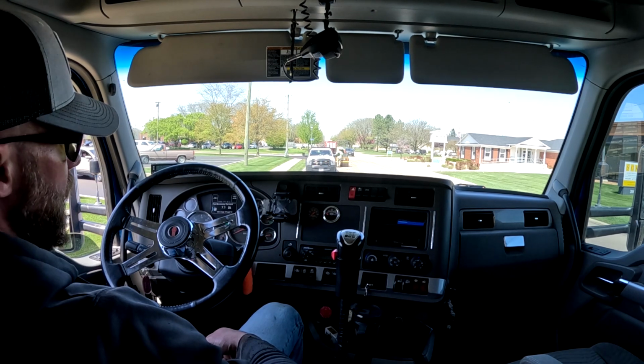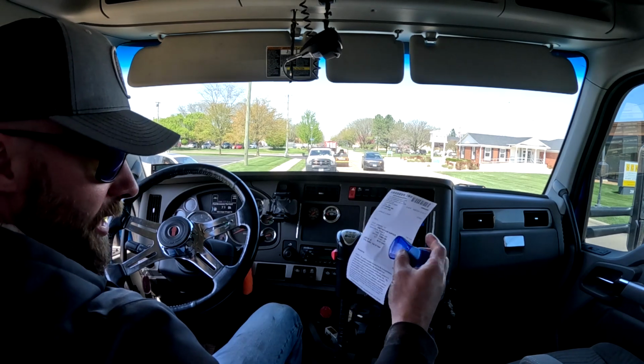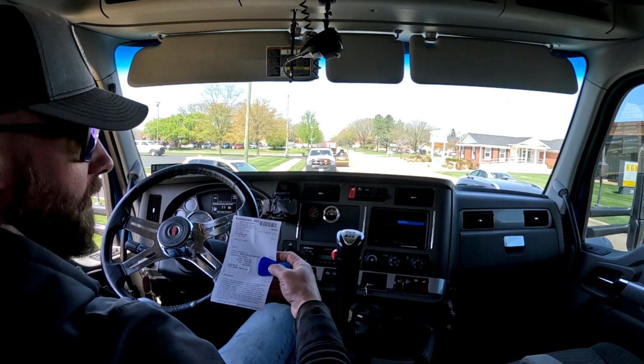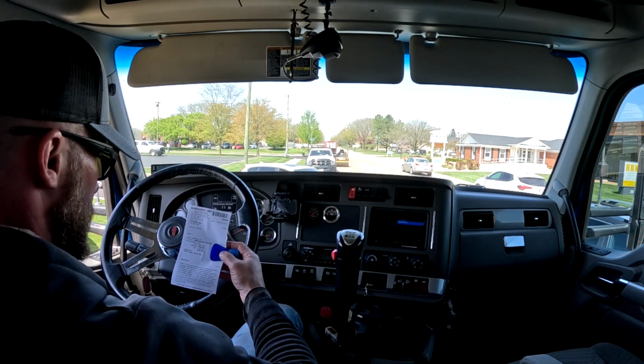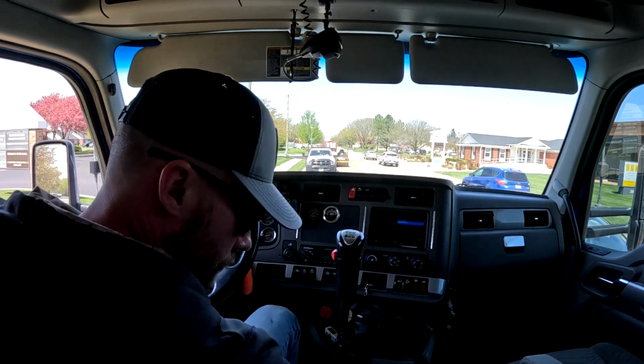Well, here we are at the end of the day. Most likely the last load. Load number 3 for me. Load number 37 total. Total tons today, 742.42.